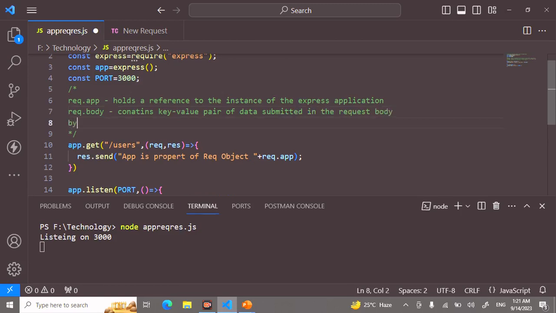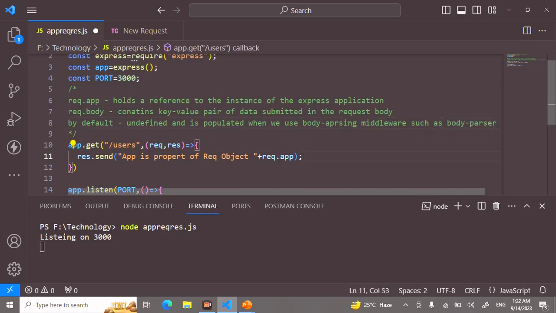By default it will be undefined, and it is populated when we use body parsing middleware such as body-parser.